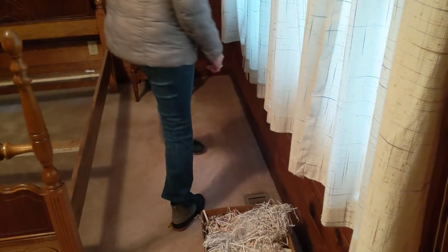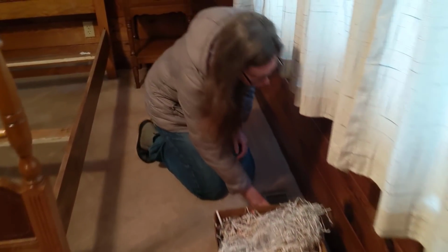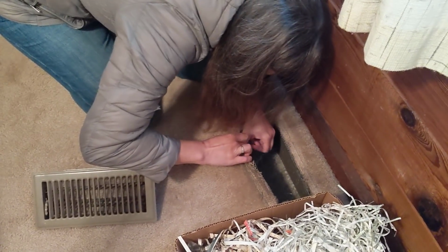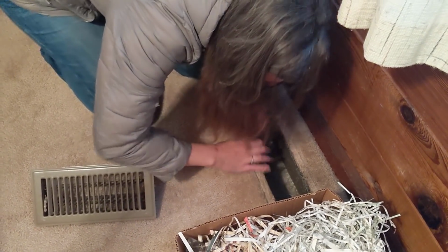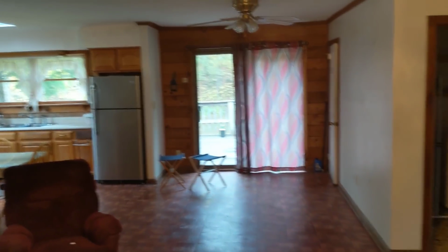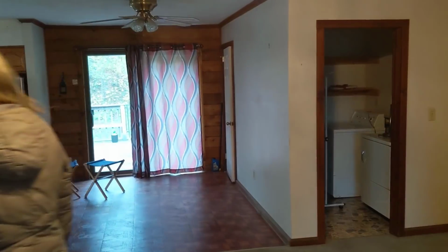Where are the vents? I'm guessing there's hardwood underneath all the carpets. Is there? No, that's plywood. Yeah, it's just the base plywood. That's unfortunate, because we'd have to rip out all this carpet. I like the three-colored carpets. Yeah, it's almost like a Neapolitan. A little bit. I mean, it's not a bad place. The size isn't too bad, because it's just up here, right?